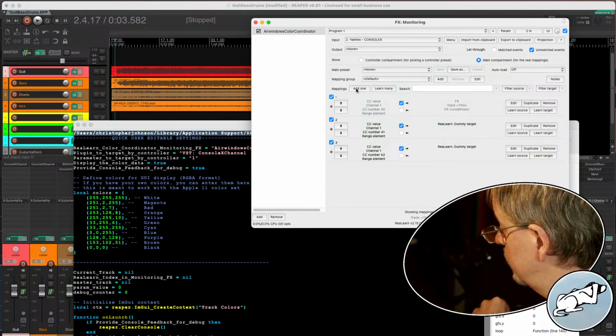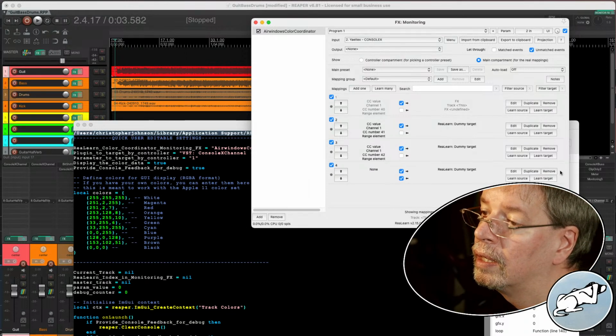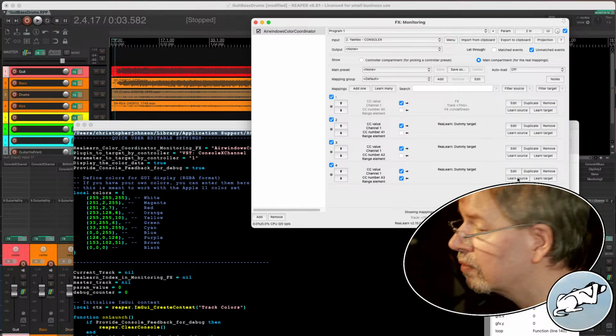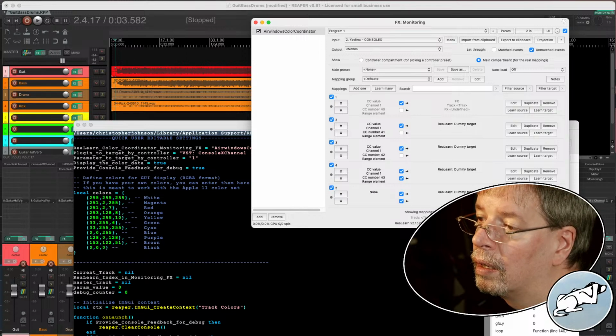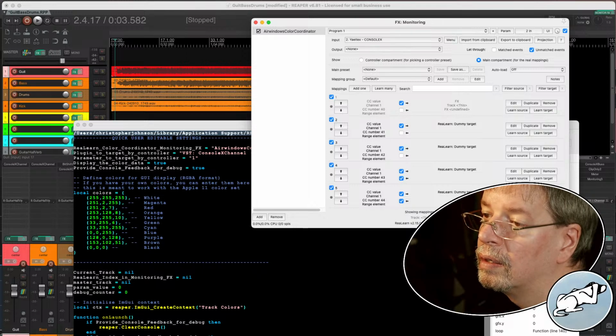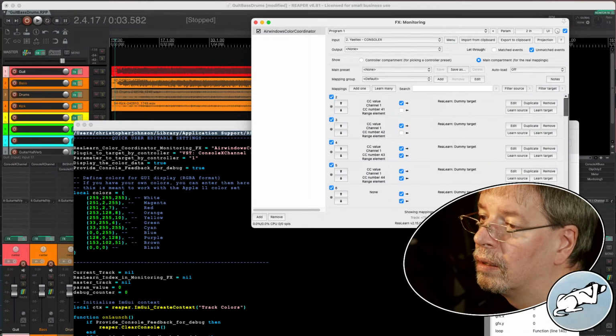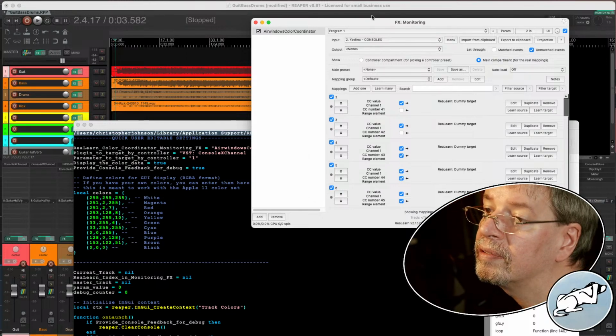So 1, 2, 3, 4 is orange, so that should be 43. Good, good. 44. Hope this scrolls for me. 45.